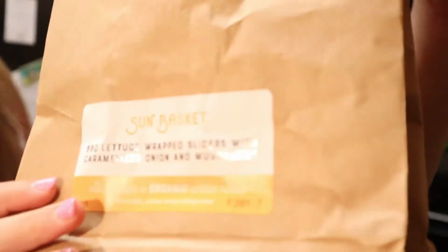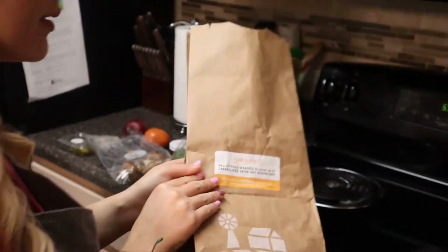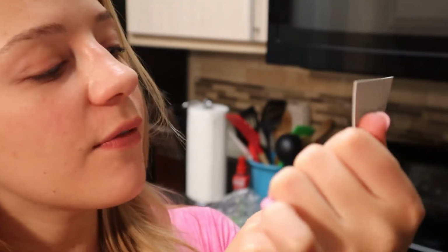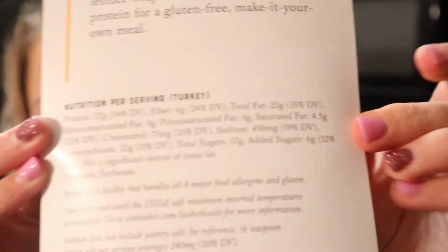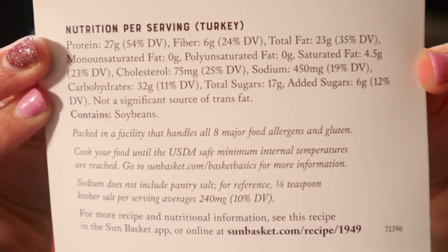Alright, you guys. The third recipe that we got is barbecue lettuce wrapped sliders with caramelized onions and mushrooms. This is what it is supposed to look like when we finish. It's going to be 430 calories per serving. Here are all the very defined details. It is gluten-free, lean and clean, Mediterranean, dairy-free, diabetes-friendly, and carb-conscious.